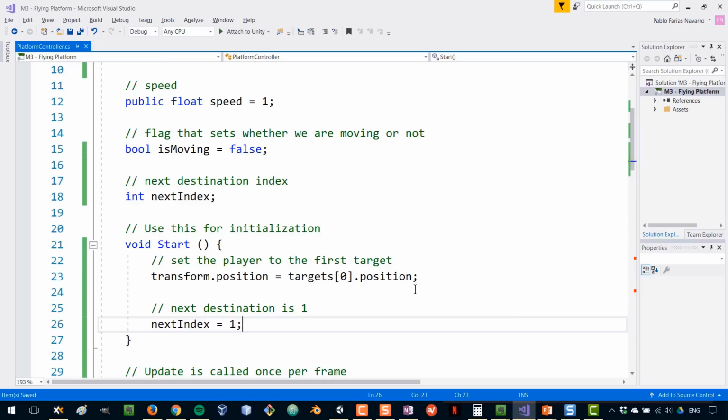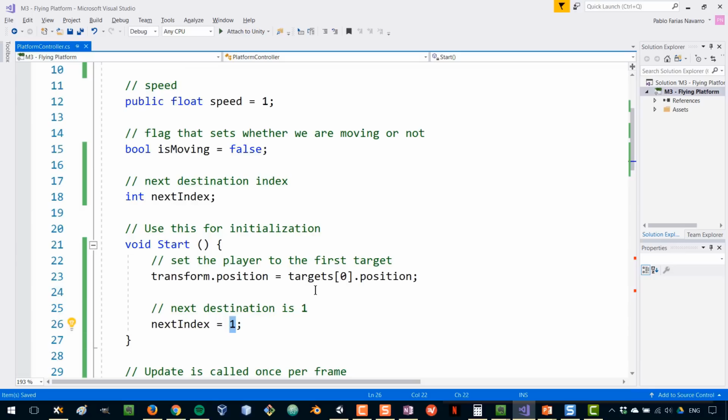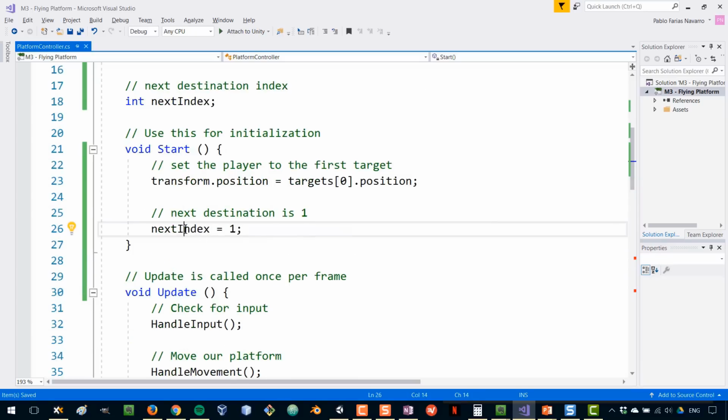And if you want, instead of hard coding the numbers like this, you could also have that as a parameter, and then you could have a variable called initial index. You can set it to 0 or any other number, and then you can also just say the next index is going to be that number plus 1. And you'll have to check if you are at the end of the array, you have to then set it to 0. Okay, but this will do. So our next index is where we're moving towards.